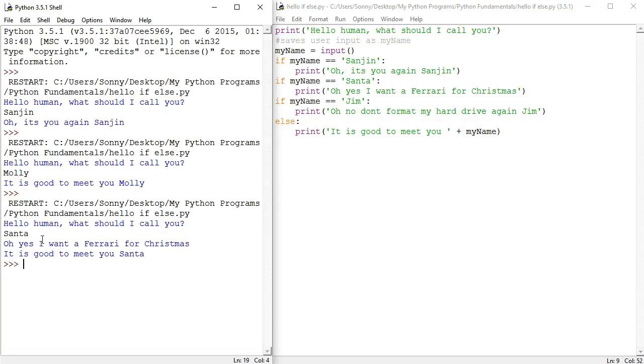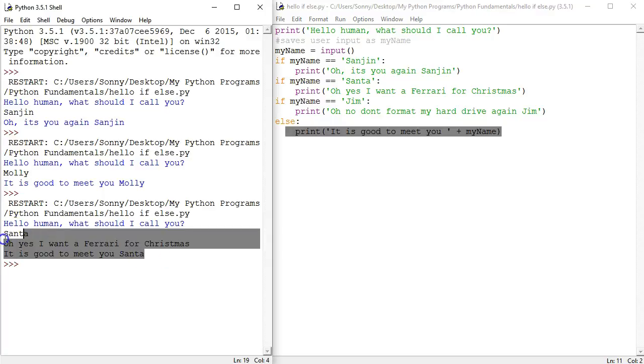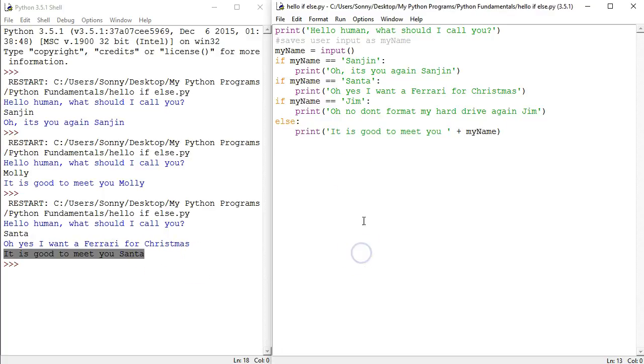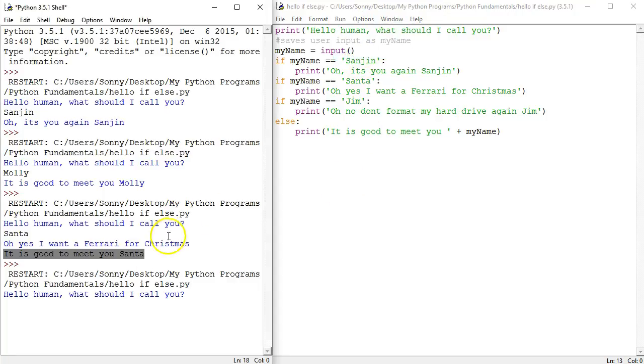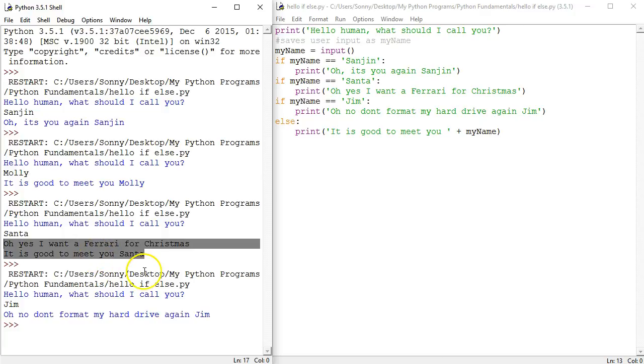So we're going to go for Santa first. And you run into this problem where Santa is considered both a specific greeting and like everyone else. Now, I'm willing to bet that if I was going to try Jim, Jim is only going to get his very specific response. So Santa gets the specific and the generic one.